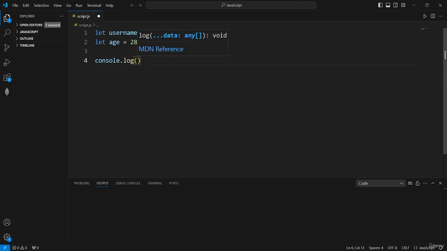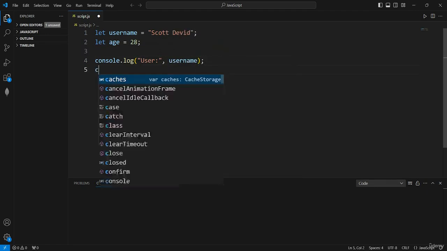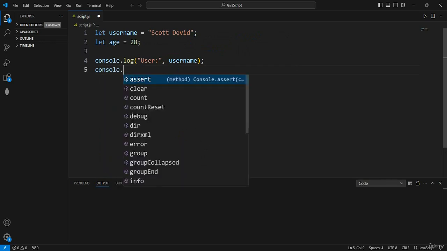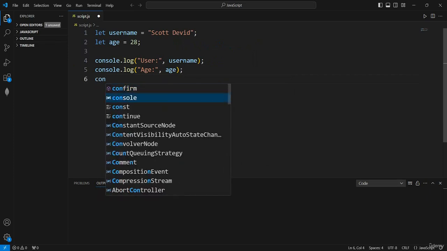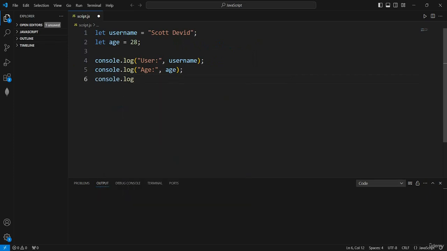First of all, I'm printing a message for the user, then I'm calling the variable username. Secondly, again type console.log, and inside declare another variable, age. Now call the variable age, and lastly I'm using the output statement again and type another message.